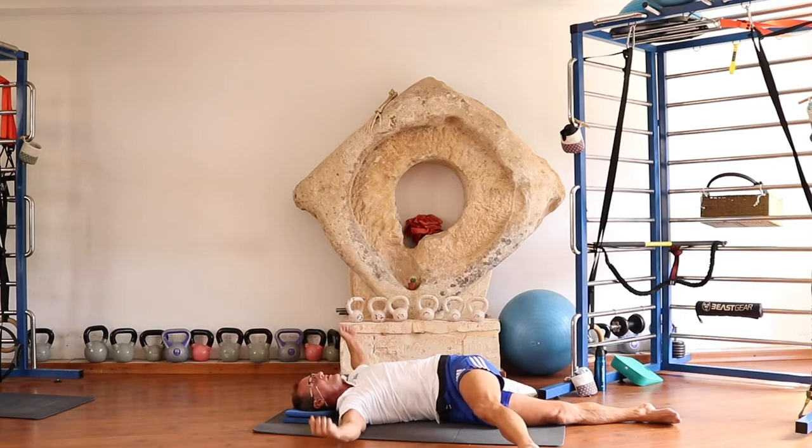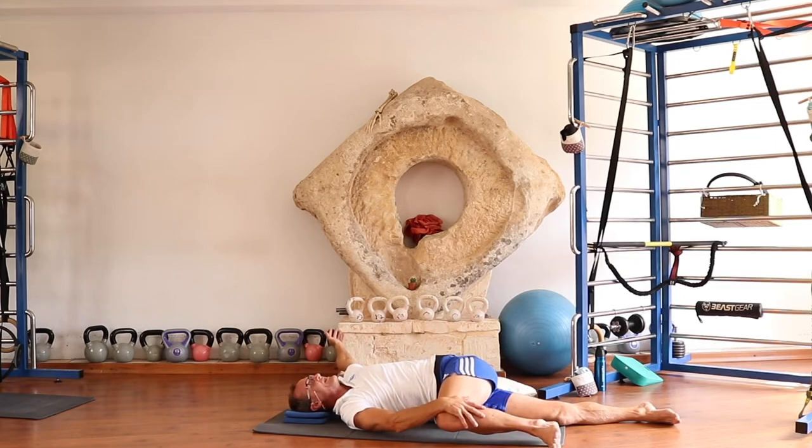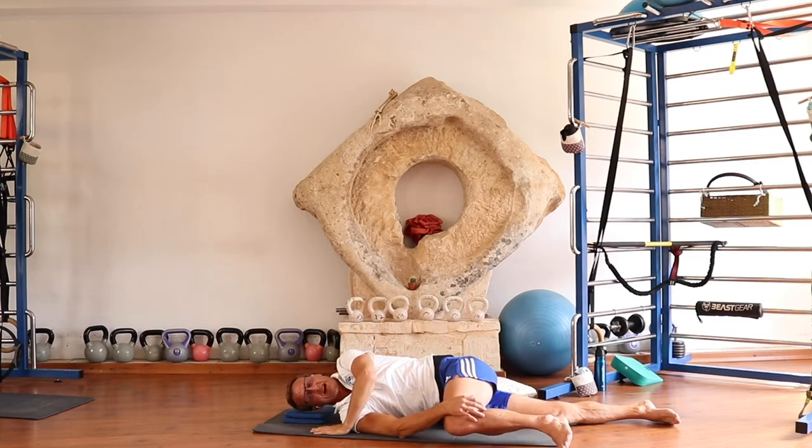So you imagine you've got a piece of rope in your hands, and you're trying to pull each end of that rope. So stretch your arms away from each other. Good. Then from here, bend this top leg, bring the hand down onto the thigh, and then just pull the knee down onto the floor if it's lifted. And we just stretch a little bit more through the outside of the buttock into the lower back. And slowly come back up.